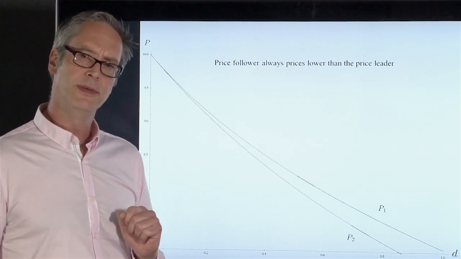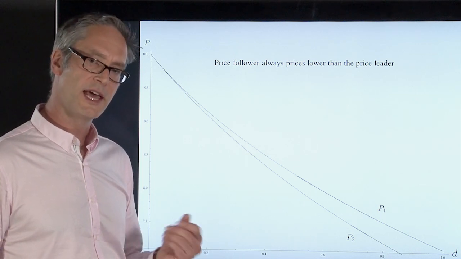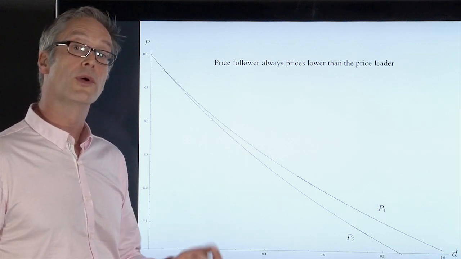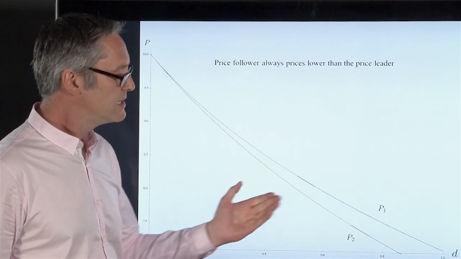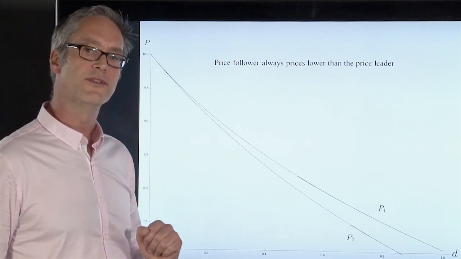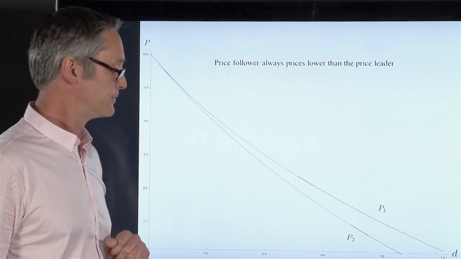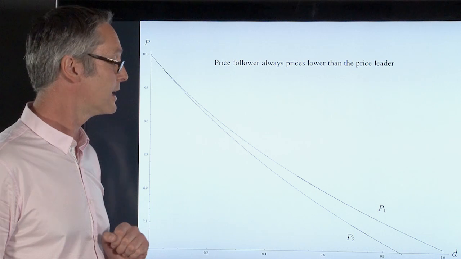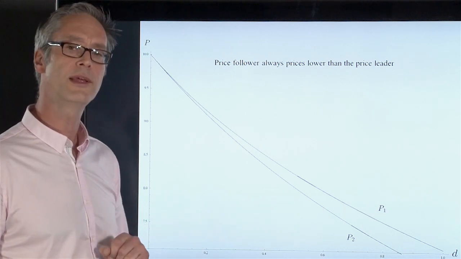And that is important because the price leadership ban, what does it do? Well, it actually says that the follower is no longer allowed to undercut the price leader. So that means essentially what it is naturally doing in the competitive equilibrium, it is now banned from doing by the authorities, by the European Commission in this particular example. So what does that mean for the equilibrium?